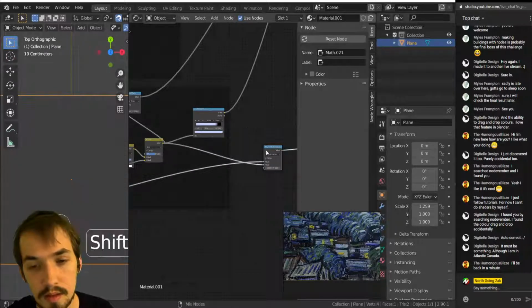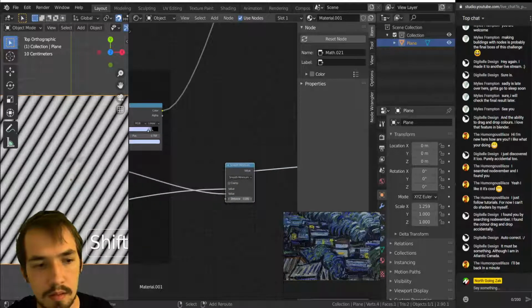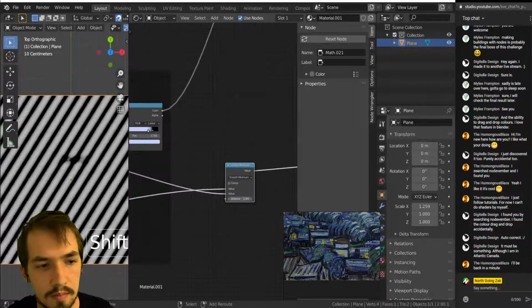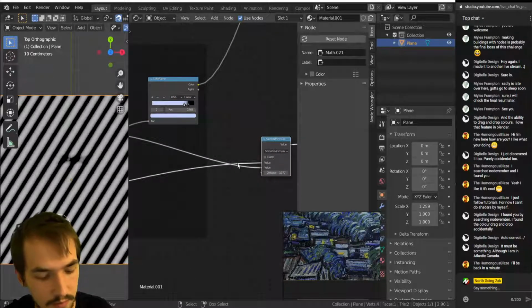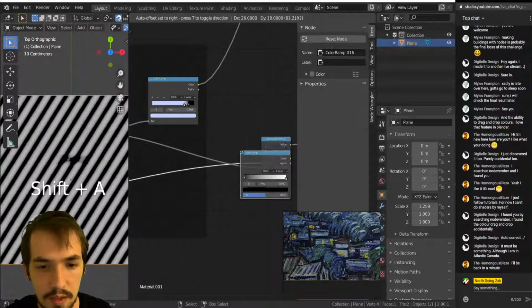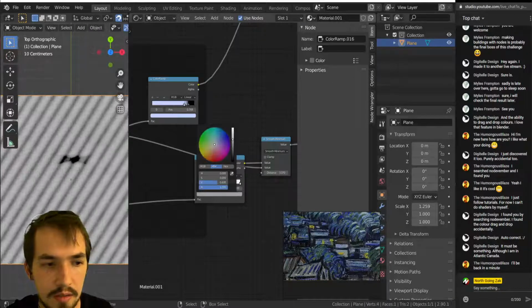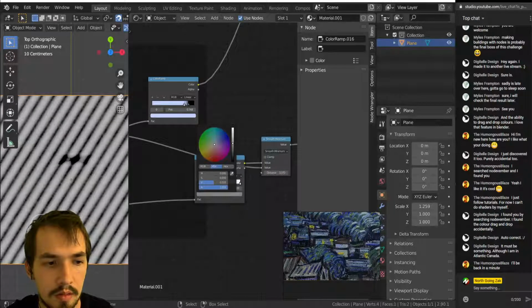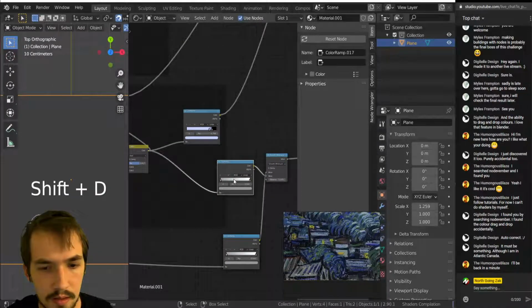Now if I look at this, let's see how it looks. Yeah, so it's kind of doing what I want to do. I think I'm going to adjust the range here, so the black's going to become lighter, and then I'm going to do the same thing to this part.